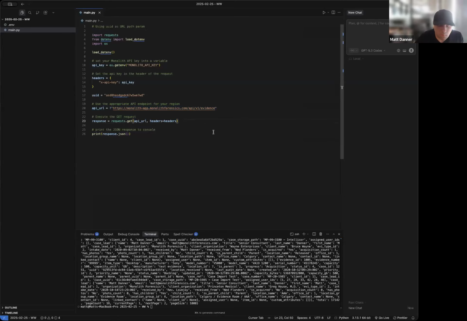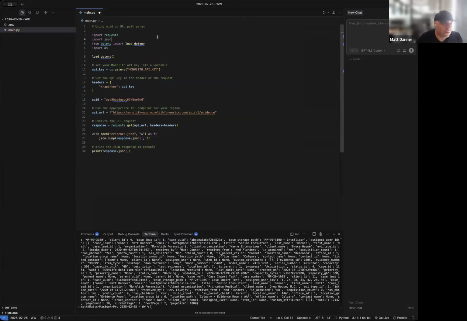So I'll quickly modify this: this is evidence, response.json, import json, indent 4, so we get a nice clean output.